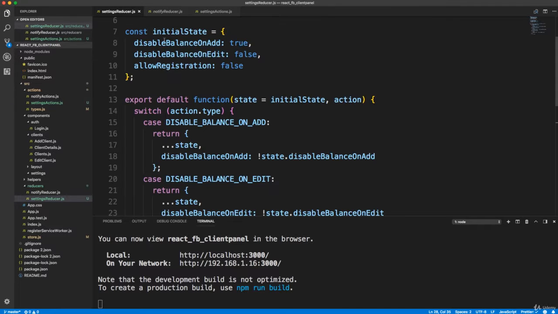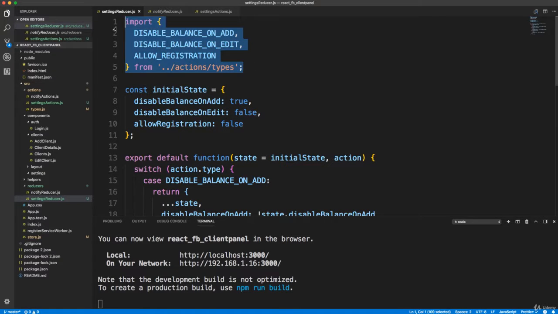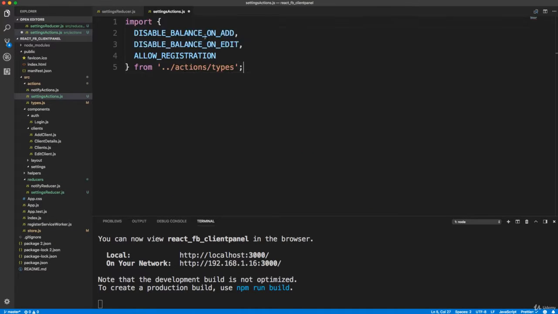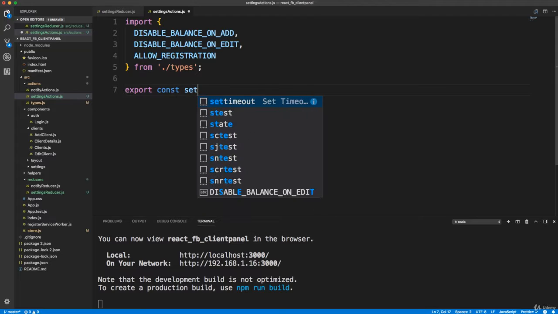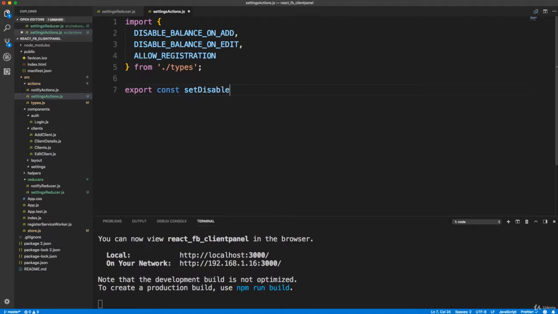and we want to bring in all of our types. So I'm just going to copy this from the reducer and paste that in, except it's going to be from ./types here. And we're going to create some actions. So let's say export const, and we're going to call this set disable balance on add.